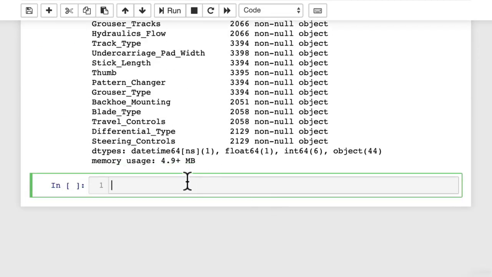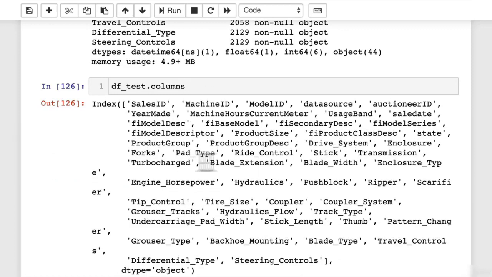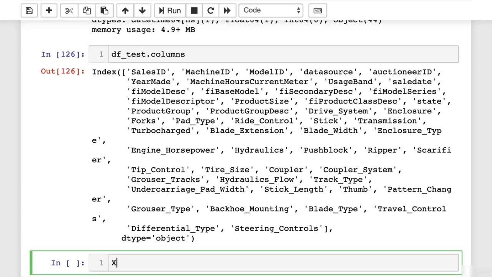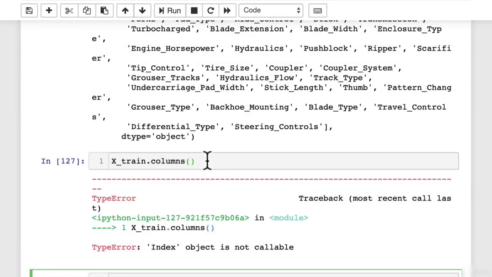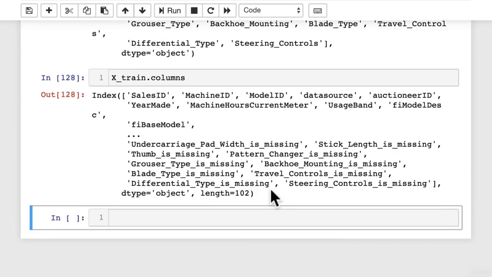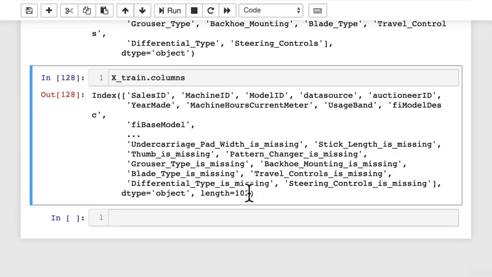And far out, we've done a fair bit of data processing here. And if we check the columns, so these are all the features, but if we check out X_train.columns, oh, don't need brackets there, we notice that the column lengths are different.